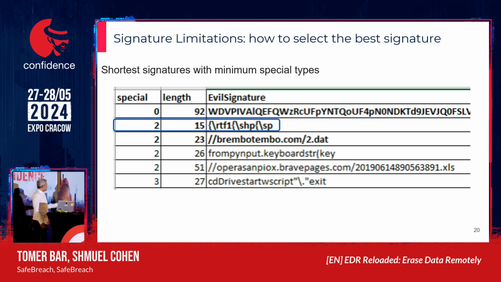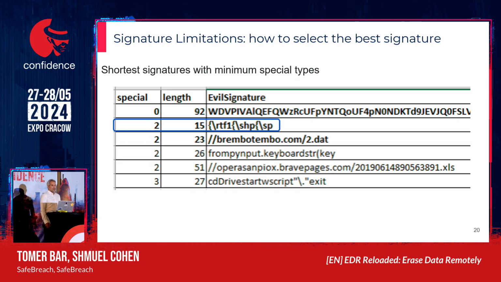The first signature that you see here, the alphanumeric one, didn't work, since it's a base64 encoding of ACAR, which Defender only deletes if it's the exact content without extra bytes before or after the signature. So we moved on to the second signature, which is only 15 characters long and consists of only 2 types of non-alphanumeric characters, a slash and curly brackets.